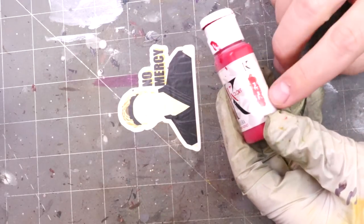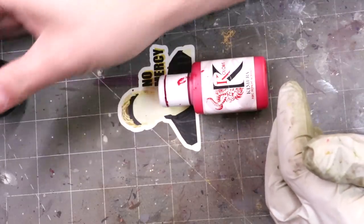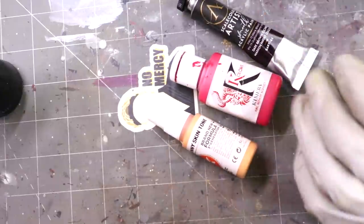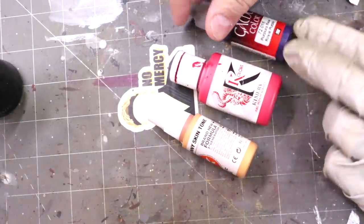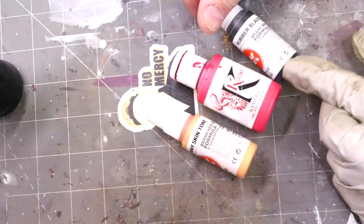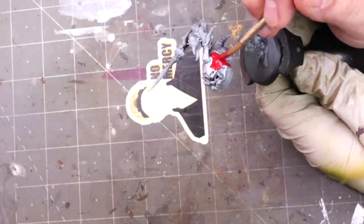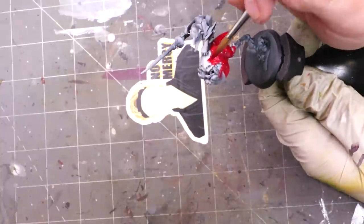The first and most important thing is choosing your red. I'm going to use Chimera Red — it is a super red, highly pigmented, super bright. Pick whatever red you want as your base tone; a more desaturated hull-type red works fine too. It's just our mid-tone. For a highlight, we're going to focus on Sunny Skin Tone — that's the magic. For shadow, we're going to use Dark Brown Ochre, though browns, purples, blacks, or even dark greens can all be great shadows for reds. Sunny Skin Tone is where the magic happens — it acts as a much more natural color to highlight red.